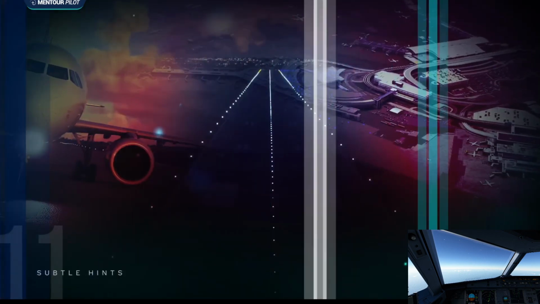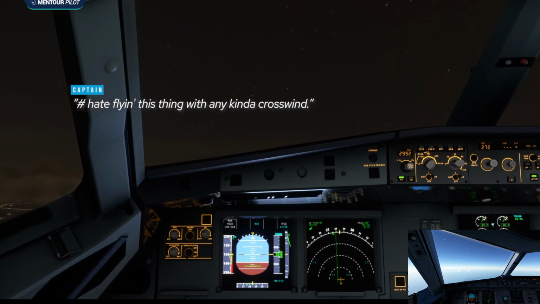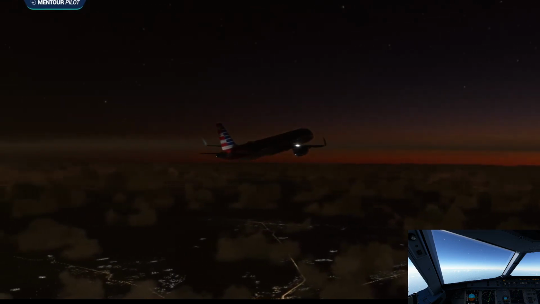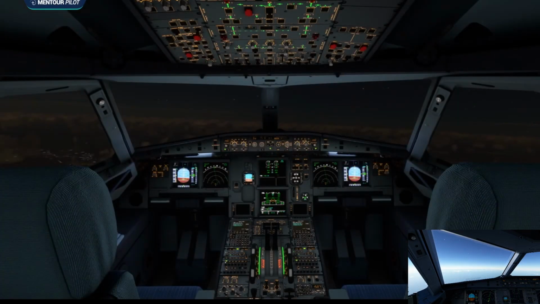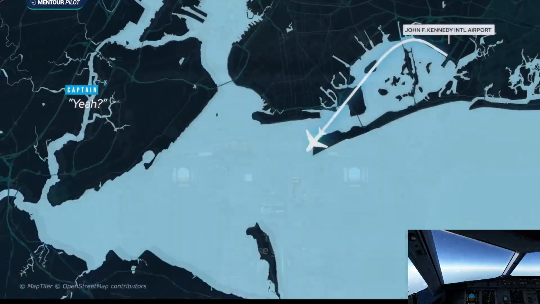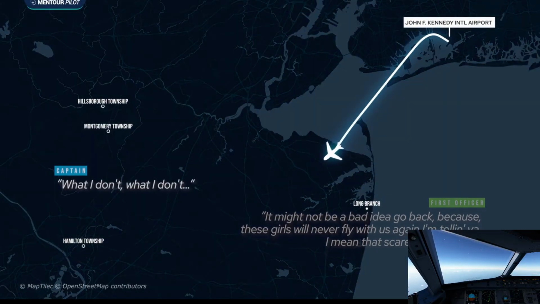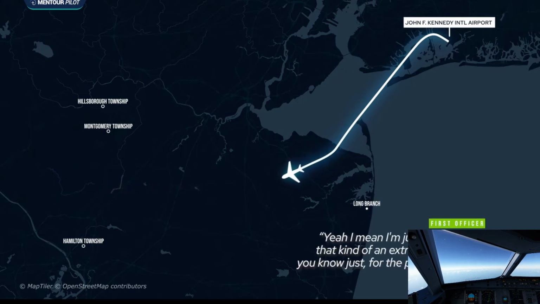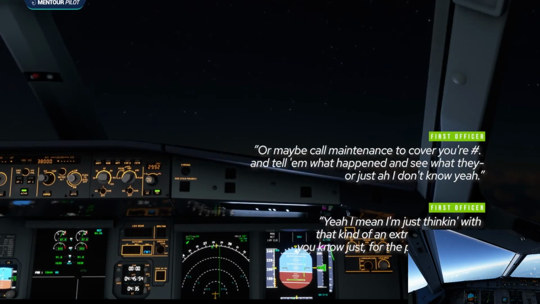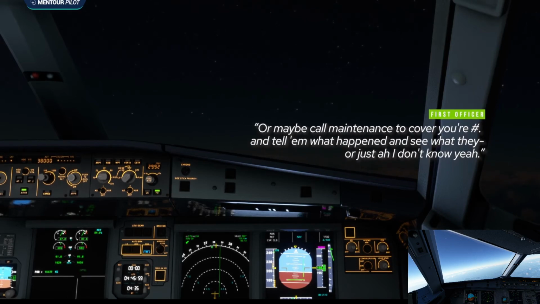At time 20:43, the captain makes a statement that he says that he doesn't like to fly this aircraft in any kind of crosswind, possibly indicating a little bit of lack of confidence both in the aircraft and in his own crosswind capabilities. Anyway, as they're climbing out, you can now start to see on the cockpit voice recorder how the first officer is starting to hint that maybe we should think about returning back to JFK. He makes very subtle hints about this, how maybe the captain should think about covering his own ass when it comes to this. Maybe he should contact engineering to see whether or not they can give him some kind of cloud cover to come back.